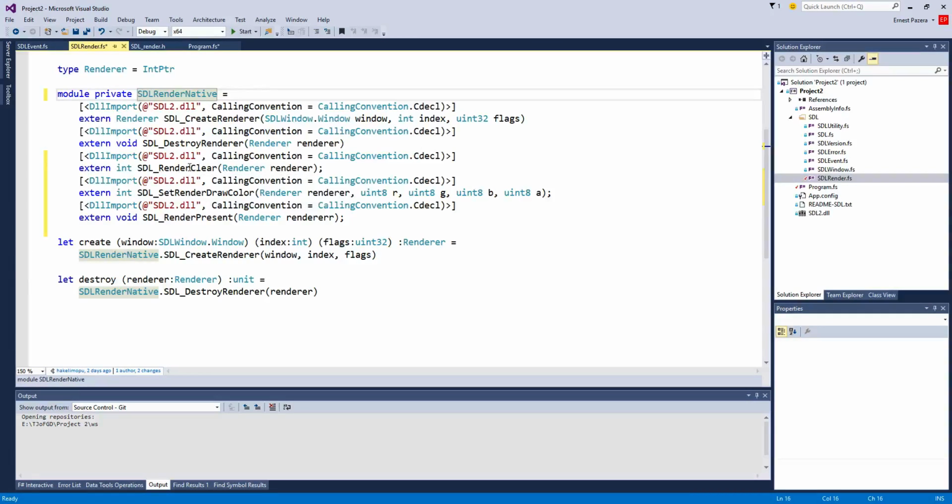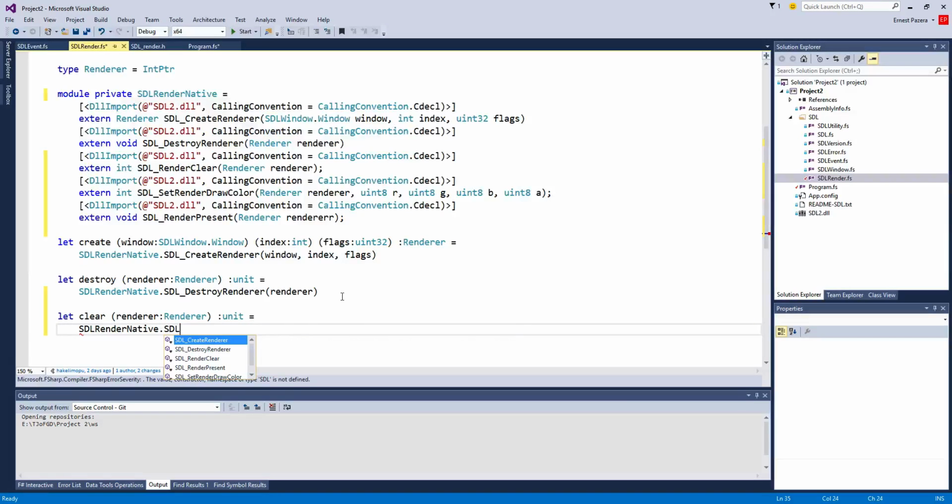So this one's going to be a clear. So I need a clear. Let clear renderer, SDL render native, render clear renderer.